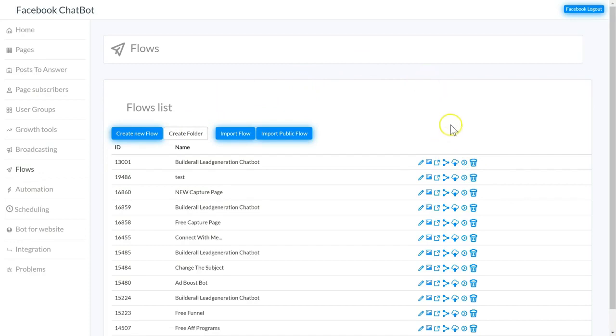There are many ways you can use flows. You can use them to deliver content, as a help desk, to schedule appointments, and for all sorts of things. Combine what you can do with flows and what you can do with automation, and the possibilities are endless. So in this video we went over chatbot flows.